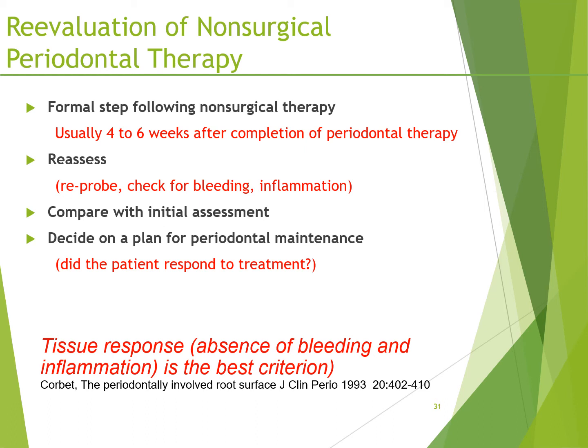So this is kind of the critical point in treatment. Is my patient ready for perio maintenance, or do I need to retreat an area? Down here at the bottom, you're going to see where it says that the best criteria for looking at if the patient responded well is tissue response, absence of bleeding on probing. So that's why it's really important to redo your perio charting when you bring your patient back for a re-eval.